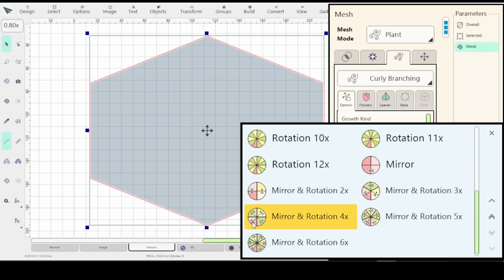This one says 4 times, but you would think it'd be the quarter that Embird looks at, but no. It has to be an eighth, because Embird looks at this eighth, and then it mirrors that curly plant design that it made. It mirrors it to here. So that's your quarter that then gets rotated, rotated, rotated.